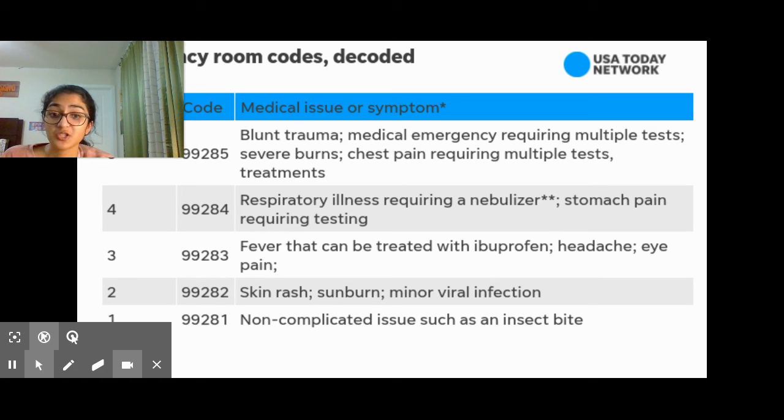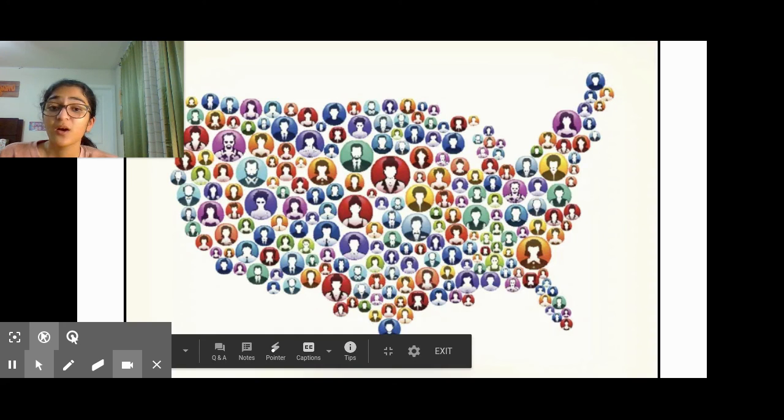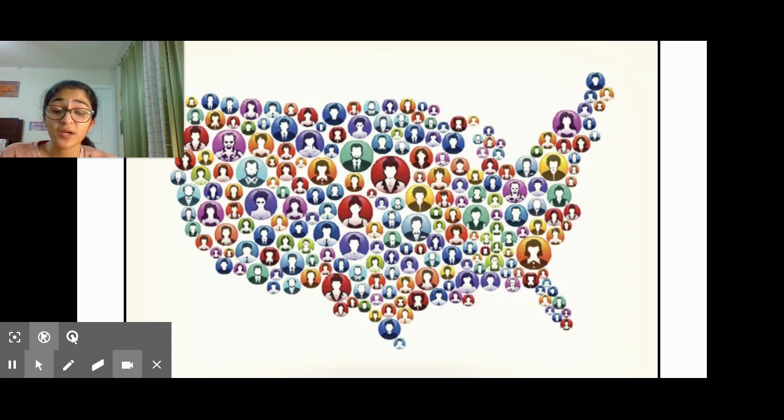Notable healthcare policies, such as the Affordable Care Act, which even though has given healthcare to over 20 million Americans, is known for its high and costly regulations, which have led to higher insurance premiums. Oh, and don't even get me started on the American Healthcare Act. It really wasn't ever there. In fact, the president's plan was disregarded and defeated, causing him to shift his focus to tax reform, meaning that they just kind of gave up on it.